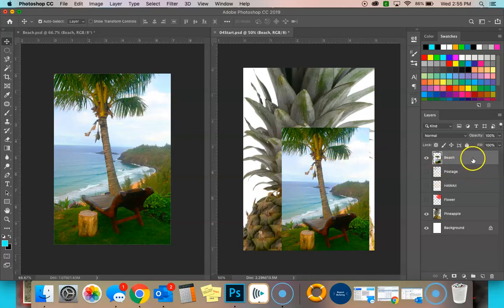Notice now the beach layer is part of your layers panel at the very top because we didn't have any selected layers. If you had a different layer selected, it would go just above whatever layer you had selected.